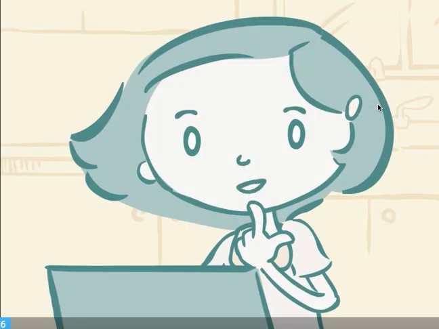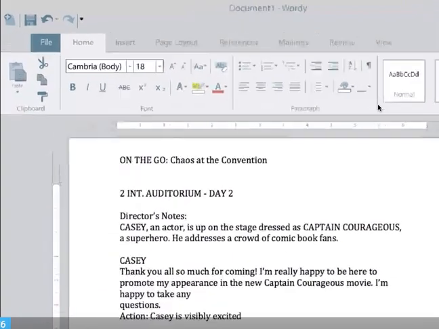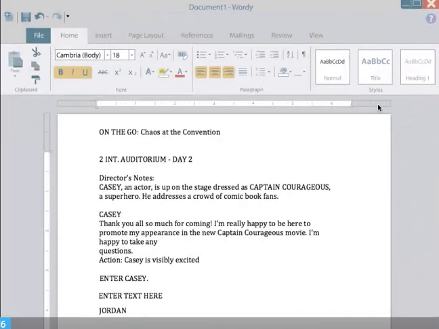The script is pretty rough right now. It needs some formatting to make it easier to read during casting and auditions. Most of the formatting I need can be found in the Home section of the ribbon toolbar at the top. I know what some of these buttons do, but might need to figure some others out. I want to make the character names bold to help our actors see which lines are theirs.